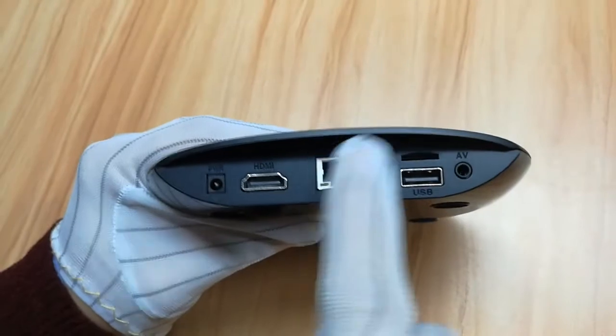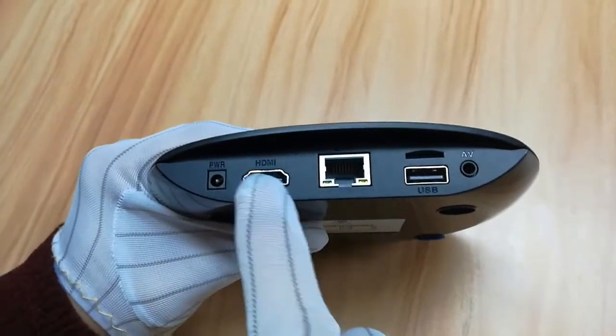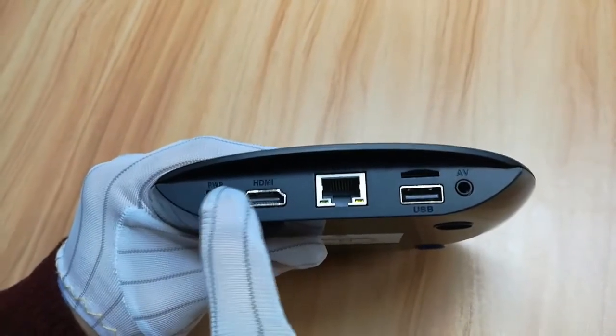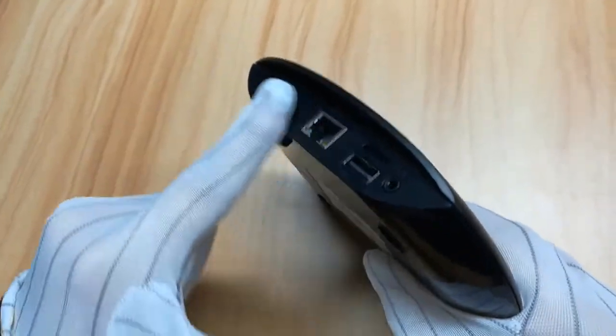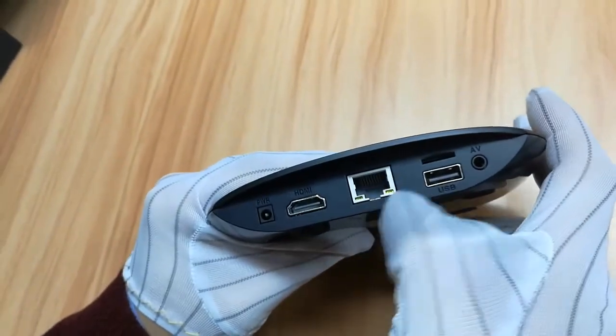We can see the spacing between the connectors on the back. We want to ensure you can plug in multiple peripherals at the same time. All the connectors are reinforced to withstand shock and violent plug-in action — it plugs in, stays snug, and when you pull it out, it's very smooth and doesn't damage your peripherals.